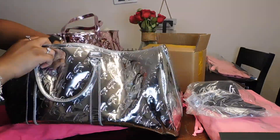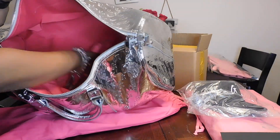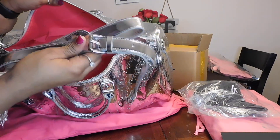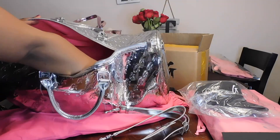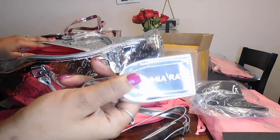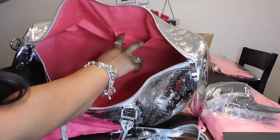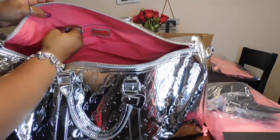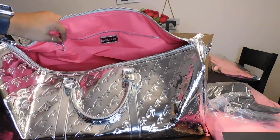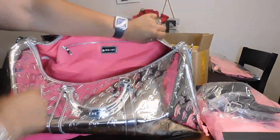It is so pretty — it has the pink inside. It's kind of set up just like a tote bag but it's a duffel; it fits a whole lot of stuff. It comes with a shoulder strap and also a tag that says Mia Ray on it that you can attach to your bag. It is vegan leather, baby — it is great. It comes with two pockets on one side, and then if you flip it, one big zip pocket. It's set up just like your purse — real cute, real simple — but it's a big duffel for traveling and it's stylish.